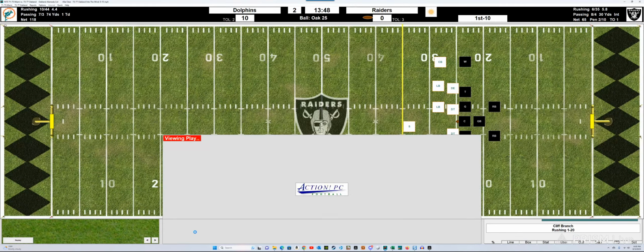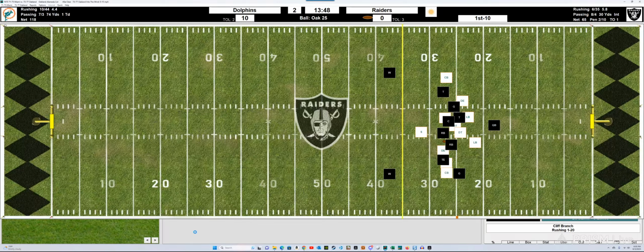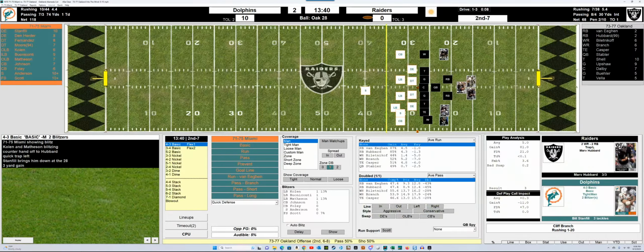I'll let my defensive computer coach help me out here. Ball carrier, 3-yard gain. Stanfill on the stop. Oh, look at this. I've never even noticed this. Quick defense that already has some things going on. Very cool. I've never noticed that before.